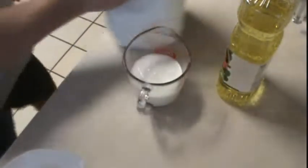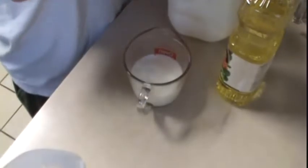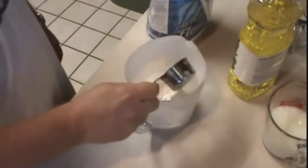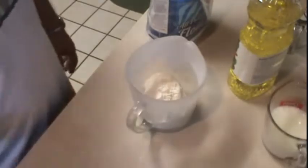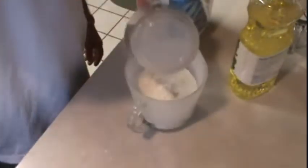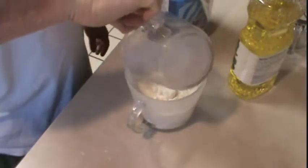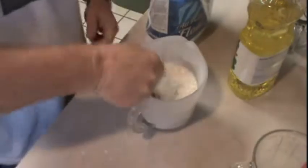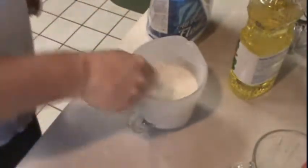Half a cup of water, half a cup of milk. Shot of oil, about a tablespoon. 1 1/4 cups flour. Add the milk, oil, and water, and mix the hell out of it.